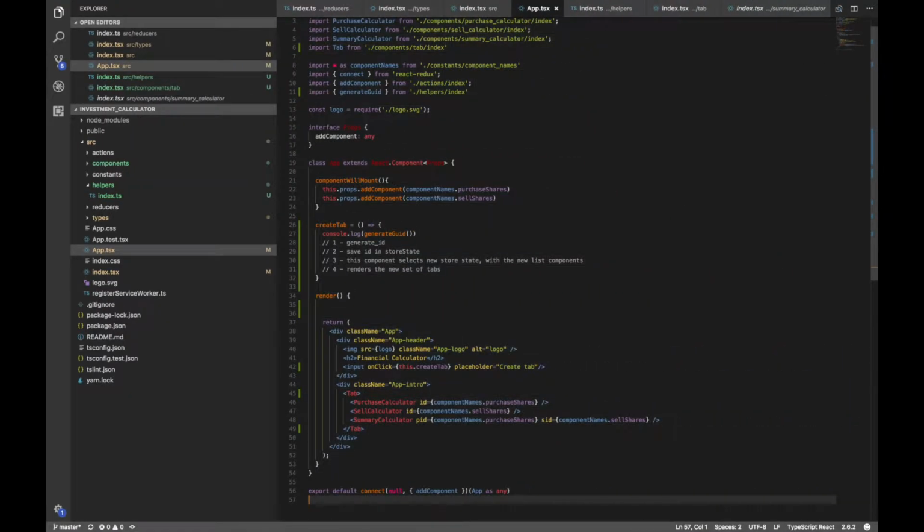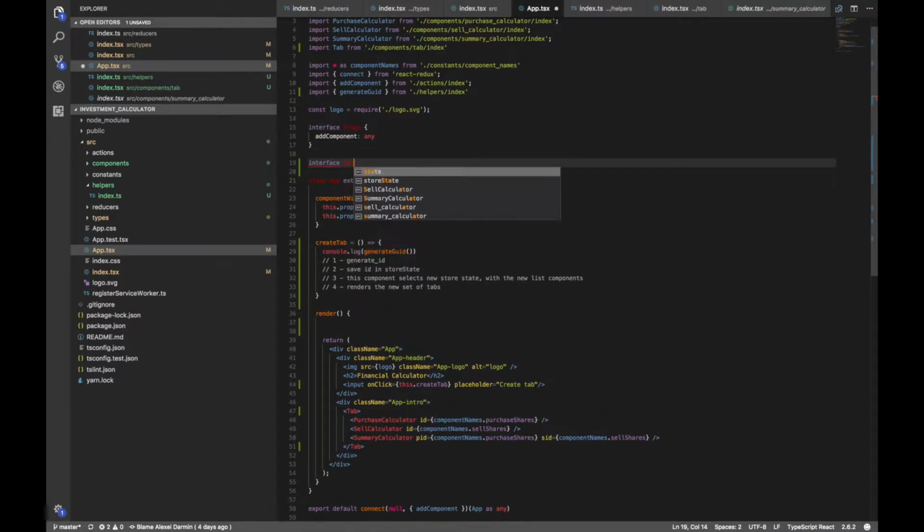So step 1 is complete. Next, we need to have a mechanism of saving in the store state. Actually, you know what? On second thought, this doesn't need to be the store state because this is, for the time being, I think we should just use local state. Yeah, I'm okay with that.